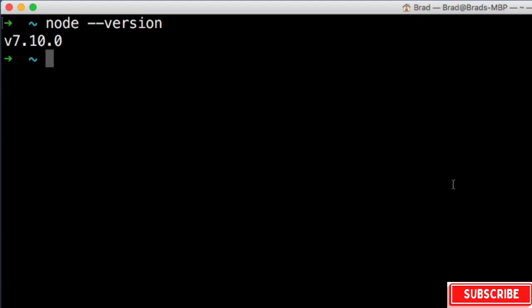Let's run a command of npm and then a space, and we want to install something, so install, and then a space, and the thing that we're interested in installing is named gulp-cli, and then a space, and we want to install it globally on our computer. So then -g. Now before you press enter, if you're on a Mac, you might need to begin this line with sudo like we see here. If you're on Windows, you do not need sudo.